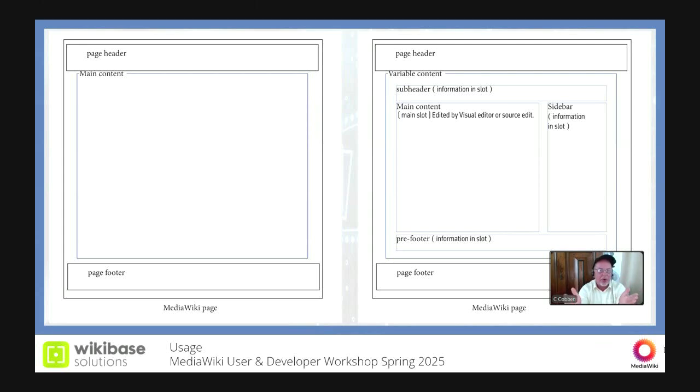Basically, MediaWiki just saves the whole page with all the slots, but it separates all the information. I hope that makes sense. I don't know a better way to explain that, but basically, you can now save pages with additional information that is not the main content. And what's not in the main content is all slots. I hope that's well explained. Please let me know. Yes, that made sense.